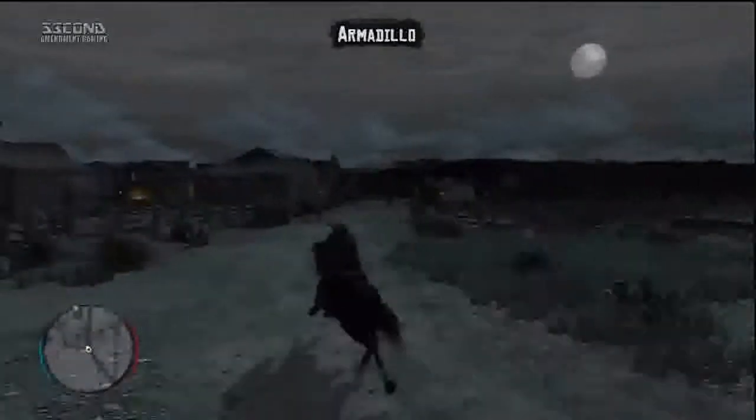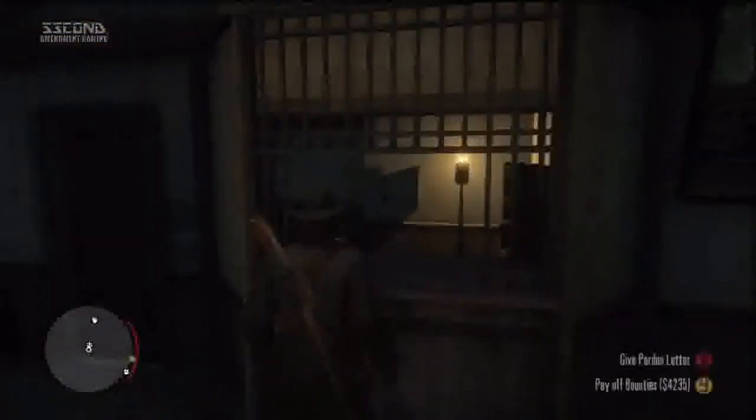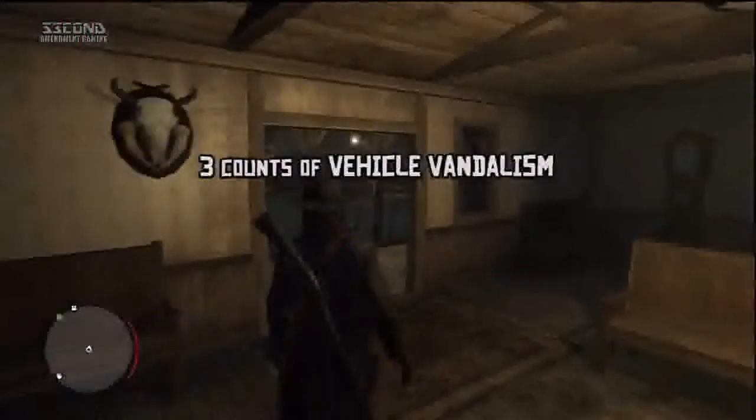All right, now let's go pay our bounty. Here we are entering Armadillo. And this is the sheriff's office, where we can pay off our, how much is it? See, up in the top right, it'll tell you how much money you have and what your bounty is. We have a $4,235 bounty. So we're just gonna pay that off so I don't have to deal with these marshals anymore. Oh wait, we have a pardon letter. One count of horse slaughtery. And there we go, no more bounty. Pardon letters. Get them and you will be set.